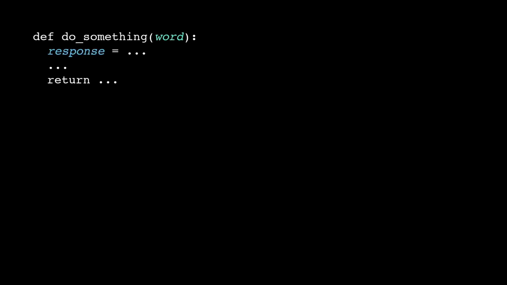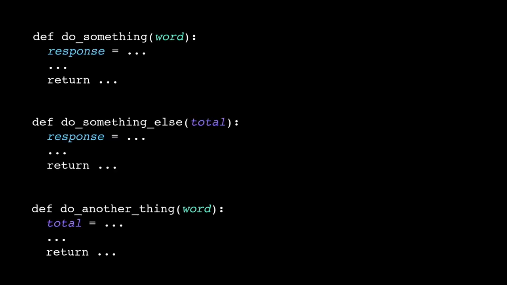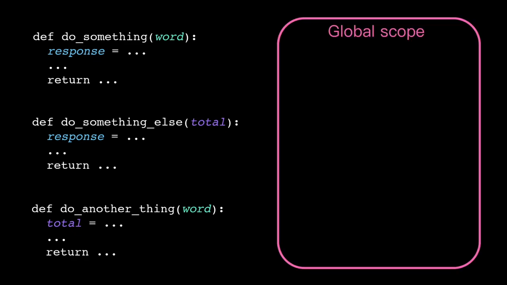By the time we're finished, our program may have tons and tons of function definitions. If every variable in every function was in global scope, then every variable and every function parameter would have to have a globally unique name. We couldn't reuse anything. That becomes incredibly difficult to enforce if I have thousands of lines of code spread across tons of different files.